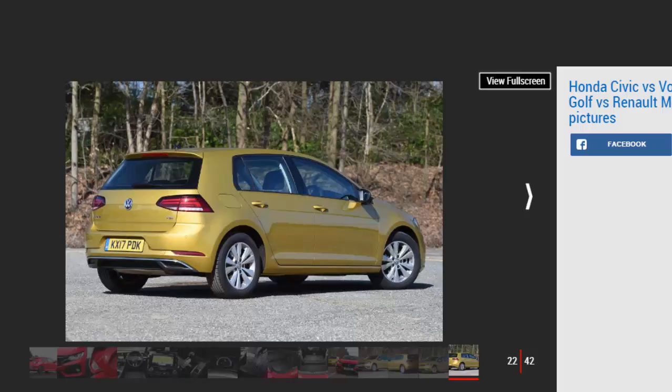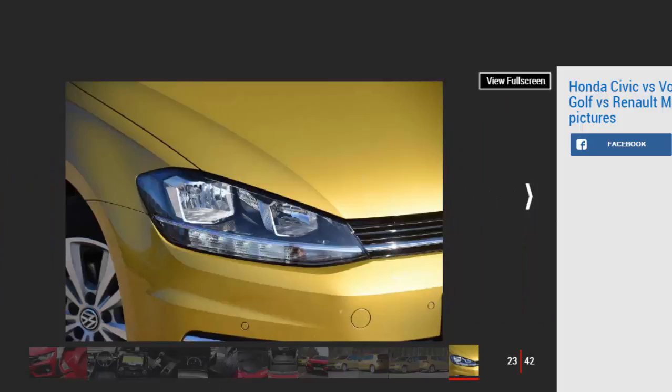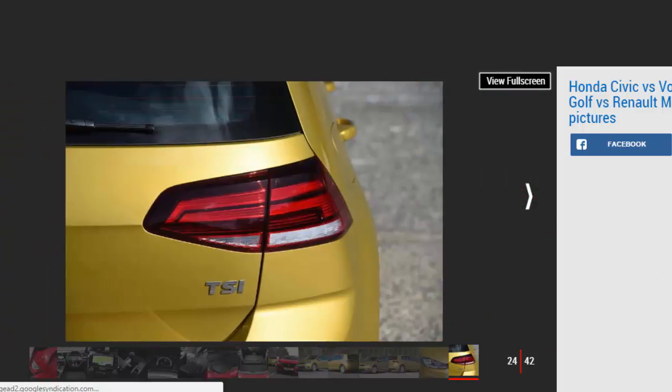The latest Renault Megane is a real contender, thanks to its blend of slick style, classy cabin, and top-notch refinement. In combination with the brand's punchy 1.2-liter TCE petrol engine and well-equipped £19,750 Dynamic S NAV trim, the Renault makes a very desirable choice and sets a tough benchmark for the Civic and Golf.